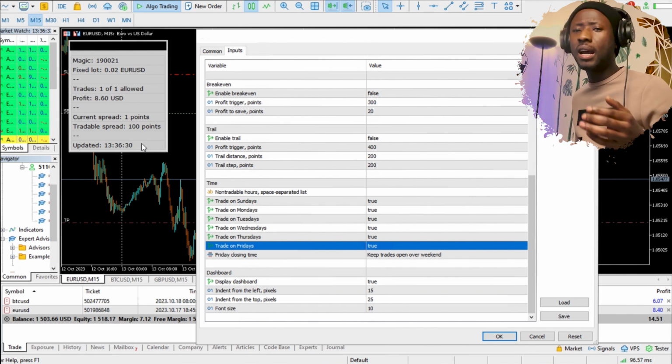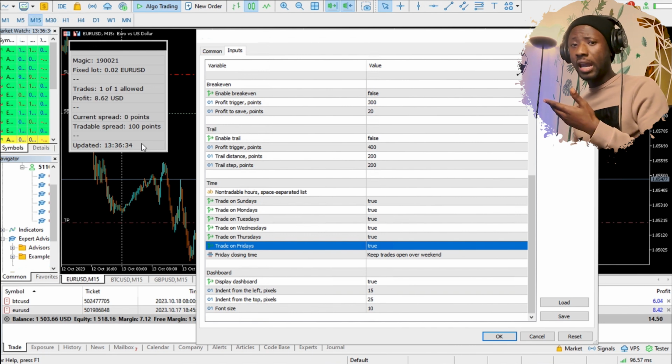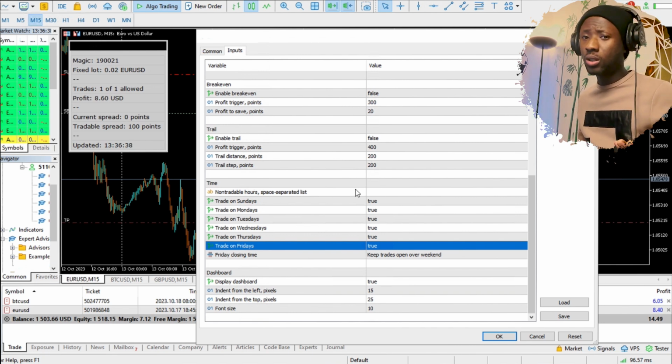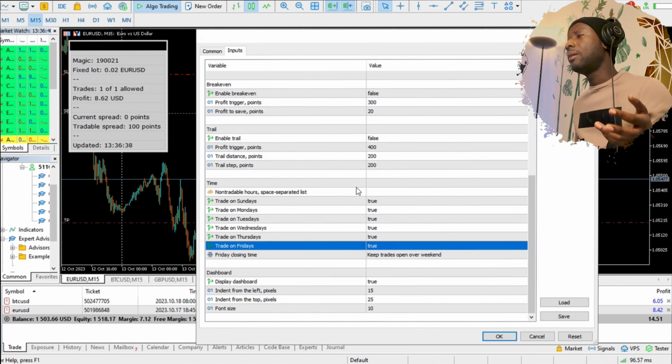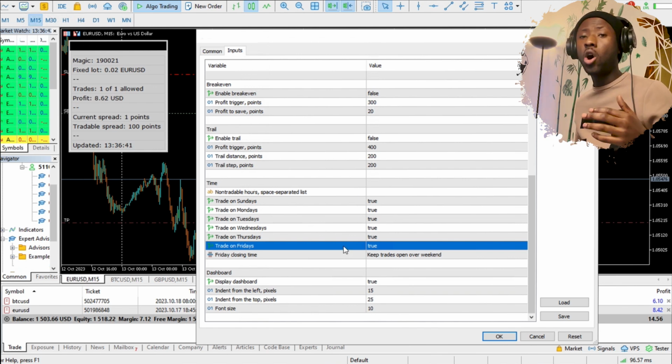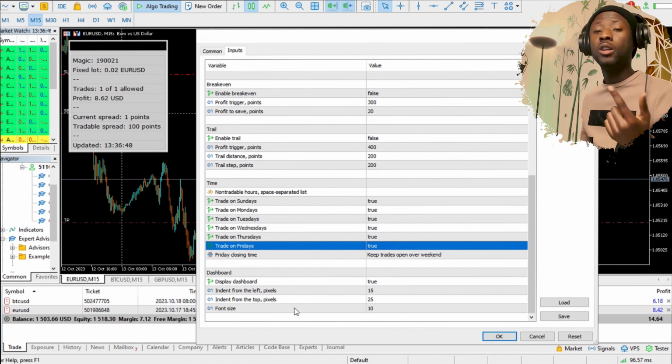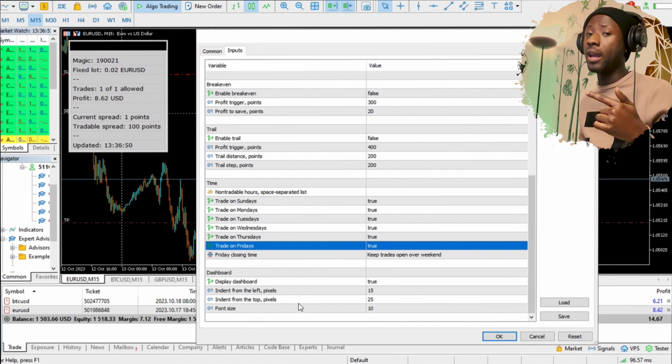Most of the time you have this parameter in, but not always do you get it in certain robots. Sometimes some robots can have all the other parameters but not have this. So if you have eye problems and you need this, then you must first ask the developer if they have it in their robots. If not, I don't know how it's going to go with you.